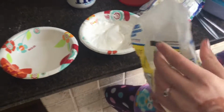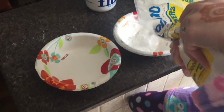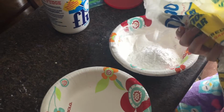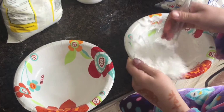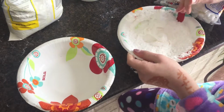Okay. So once you have this, you're going to need some powdered sugar, confectioner sugar. It's the same thing, whatever you call it. I'm taking that, and again, it depends on how thick you want your slime because this is edible, but I'm just putting it like that. This is going to be probably more of a dough and not slime. But powdered sugar on the floor. This is a little messy, just so you know.